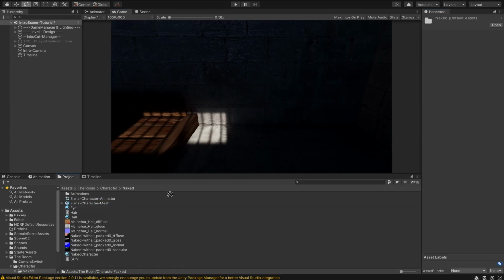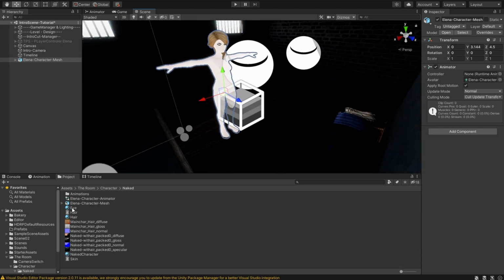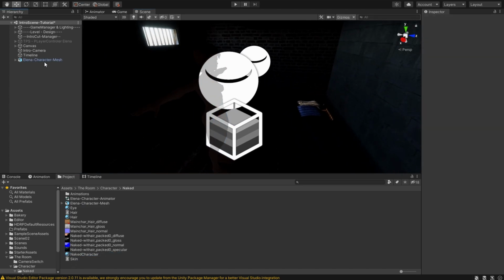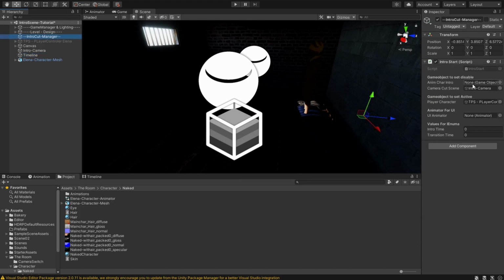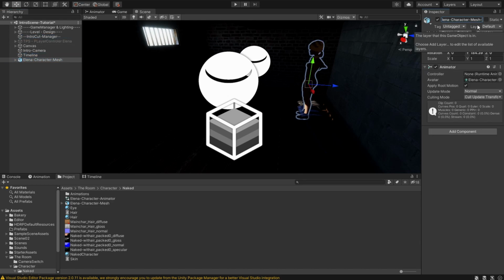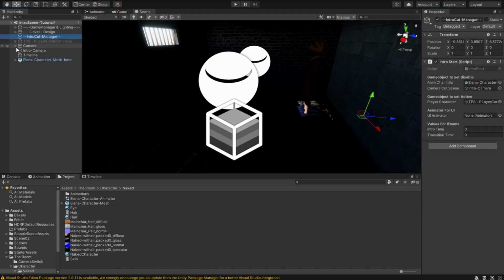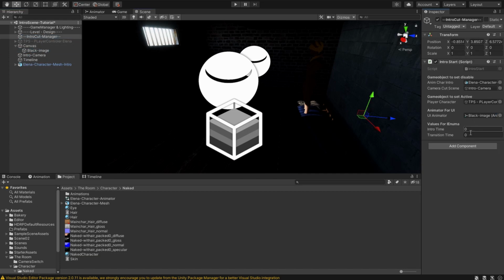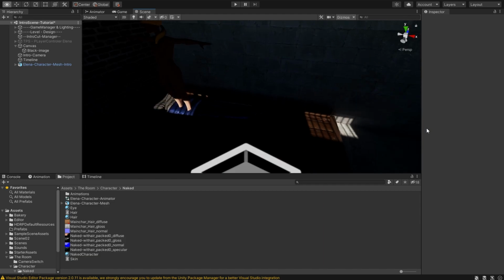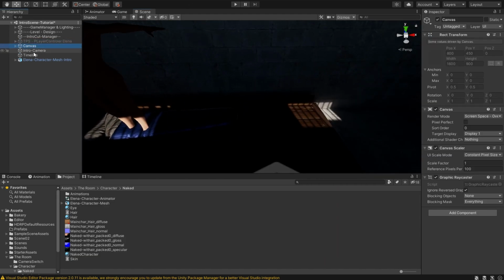Find the 3D models you want to put in your scene for the animation and put them in place. I will just make sure to add the right material to my character. If you have the same objects in your scene, just make sure to have a different name, so I will add intro. Now go back to your script and add the anim character intro. Select the black image, add an animator, assign it to the script and add some values. Now I'll just move some game objects in my hierarchy that won't belong.